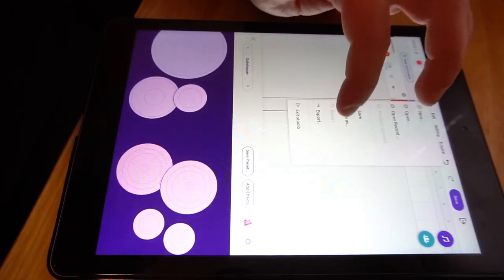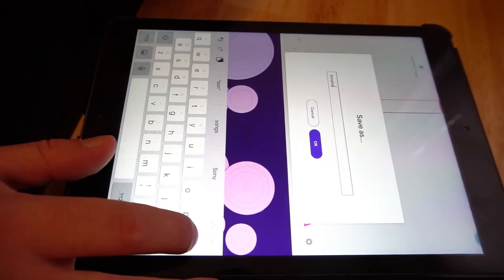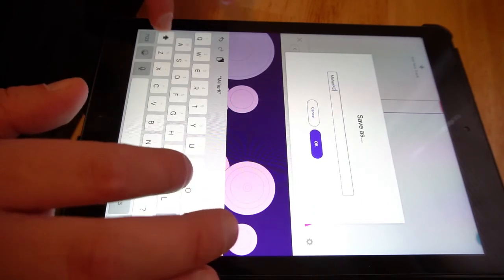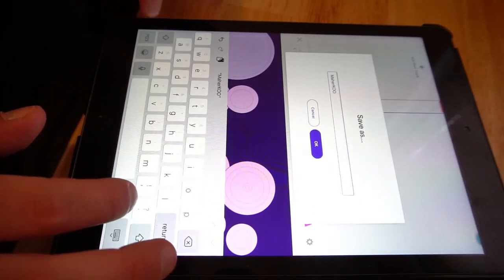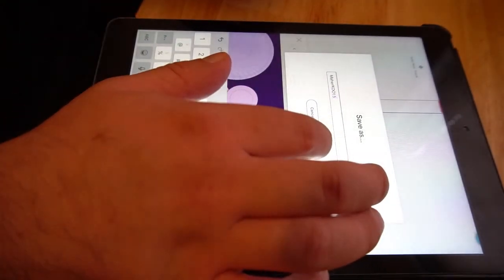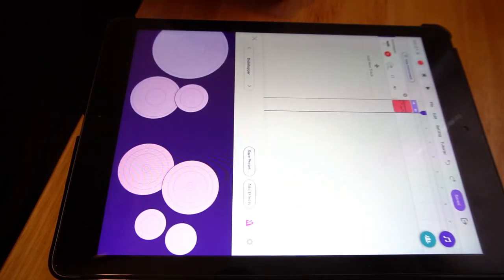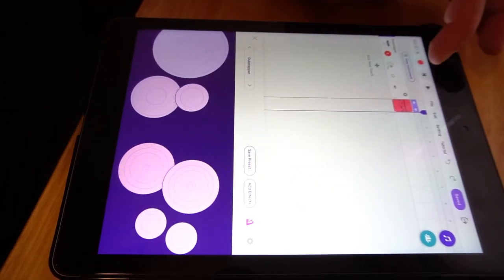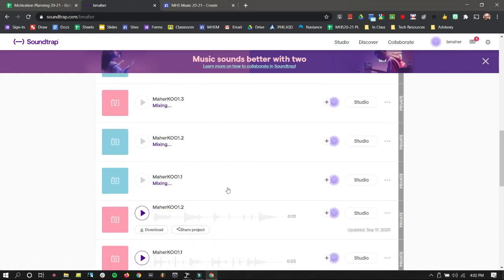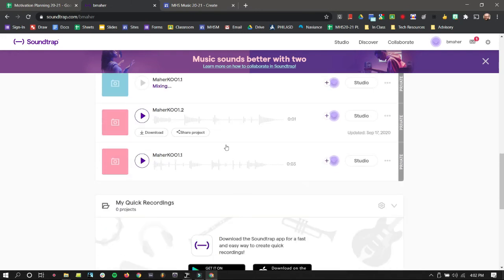After that, you would just go File, Save As, same as before, call it your name, pattern code, and 1 point, whichever number you're at. I've made several of these so far, so I'm going to call mine 1.5 and press OK. There you go. So now we're going to head back and learn how to export. After doing several of these, I've got a number of files. You should only have 5.